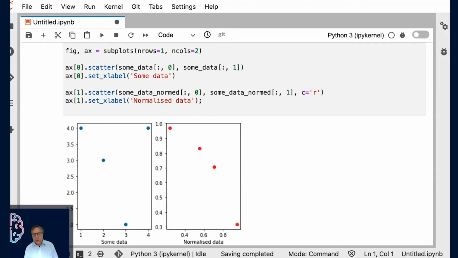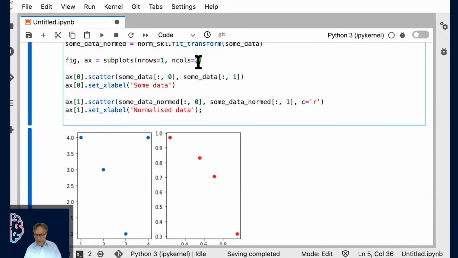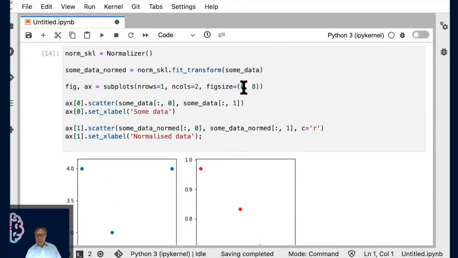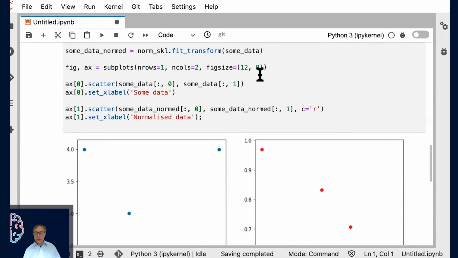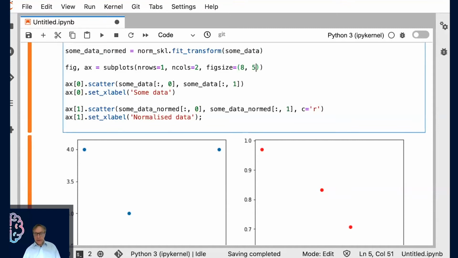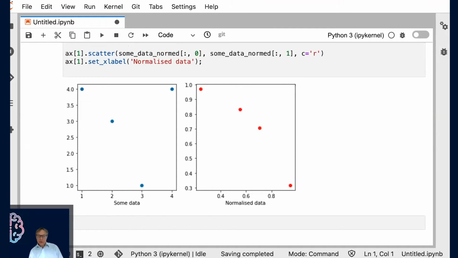So in this case, now the result is actually not so bad, but we might adjust the fig size a little bit. Figsize equal tuple, say 8,8, and maybe more. 12,8, so it's too big. 8 and 4. Okay, so that's nicer. So if you look at the scales, then you can see now the previous data between 1 and 4 have now been rescaled, but because they are all positive, all remain in the positive quadrant. And in addition, they now are put on this unit circle, which you can already guess, although it's only 4 points here, that goes from 1 on the x-axis to 1 on the y-axis.